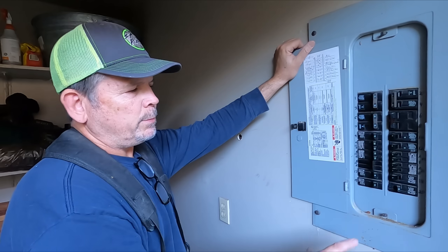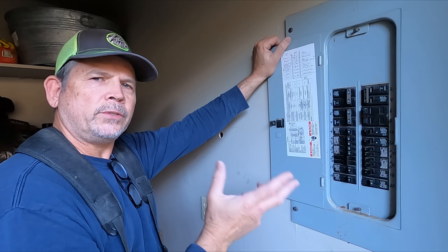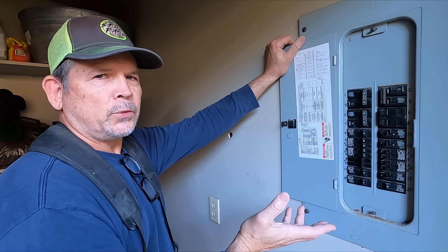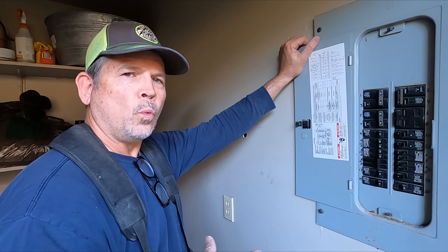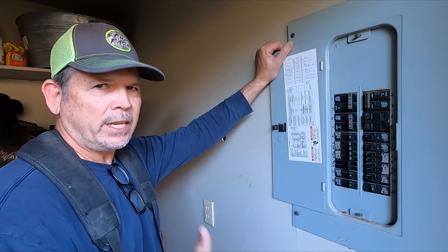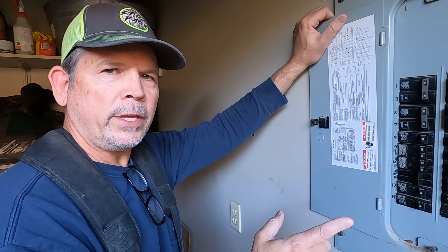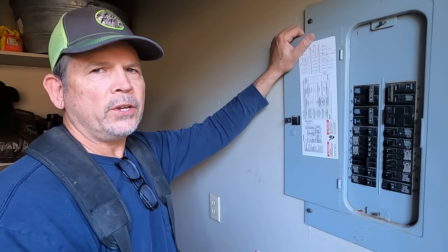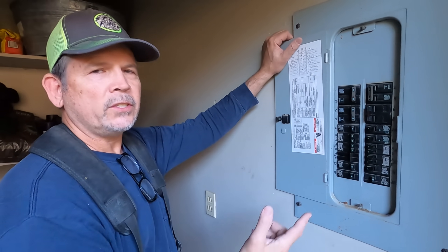Before we take this panel off, I really want to stress to you the dangers of electricity. It's mysterious — you can't see it, and if you do see it, it's pretty bad already. I have the utmost respect for electricians. If any of my kids wanted to know one trade they should go into, I'd say be an electrician. This is not weekend DIY stuff. If you're not comfortable with it at all, if you have any doubts, please hire a certified electrician. They spend years training and working in the field. It's well worth the phone call.